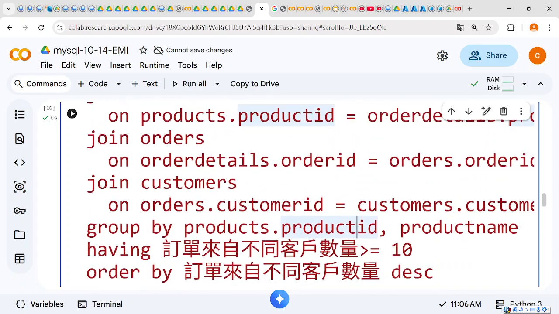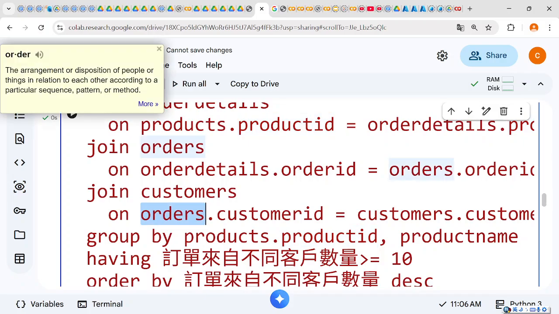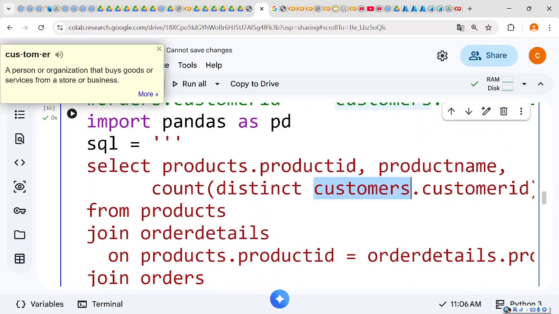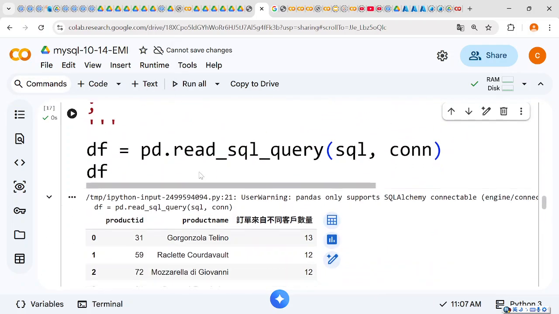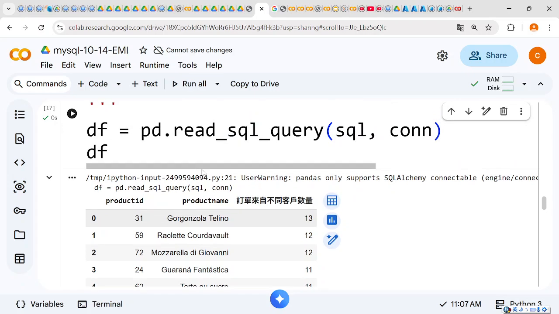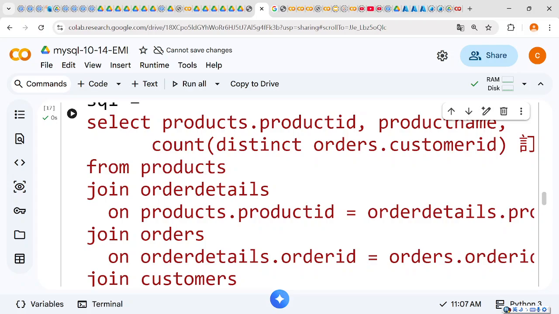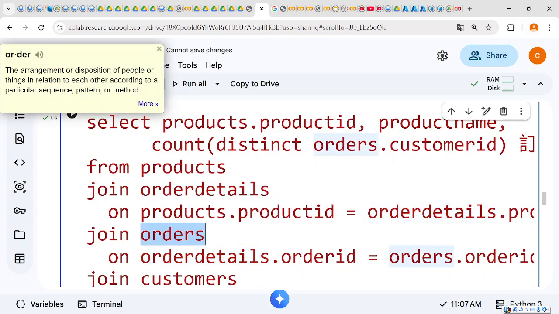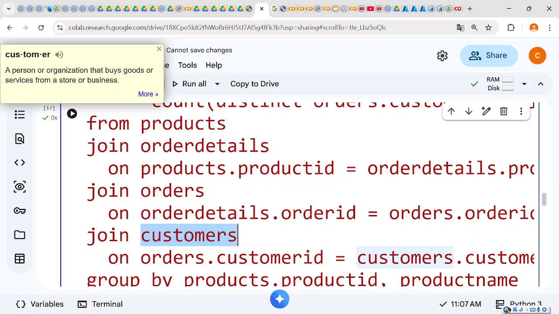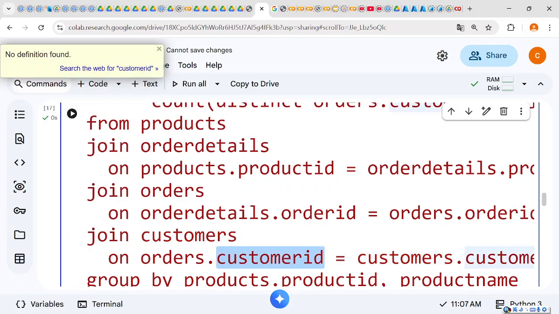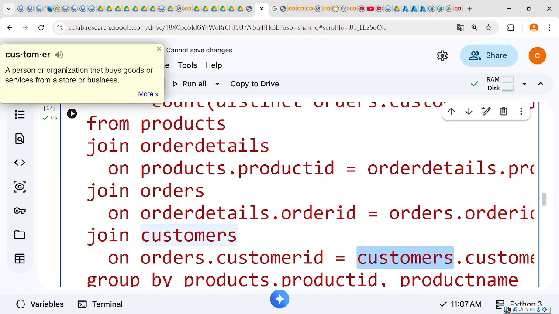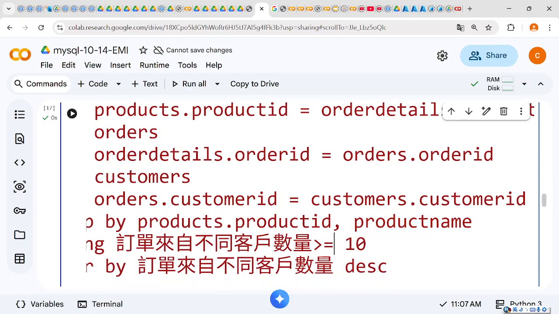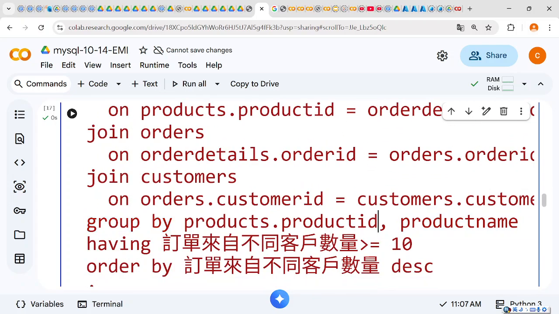The only thing that is different is the order customer ID. Here the customer ID is quite different. But the answer is not correct. Okay, product, order detail, order, customer ID, order ID, product ID, and we group by this.